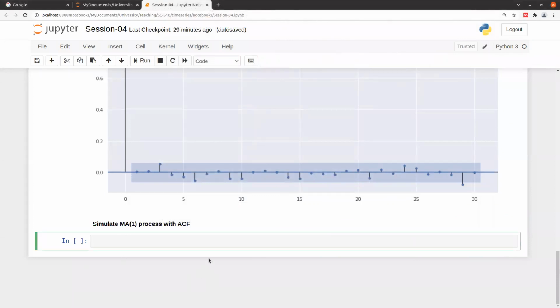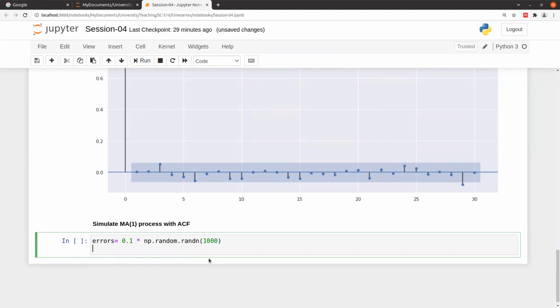Then how do we simulate? Then there should be errors, right? I'm going to implement it with the 0.1 standard deviation. And I'm getting NP random, and again, I'm calling a rand int. Let's go with the same as previous, 1000 data points. Then we have error normally distributed with the standard deviation of 0.1.